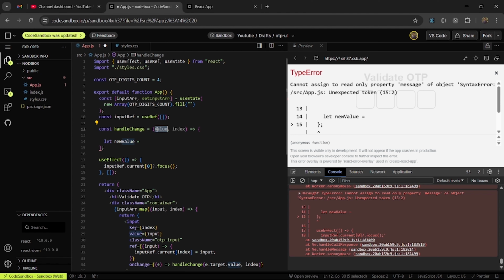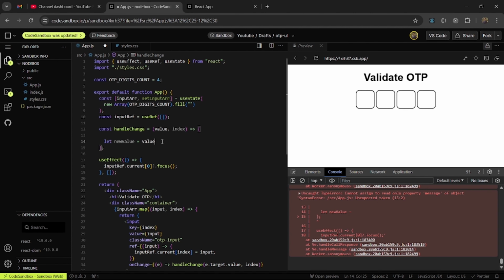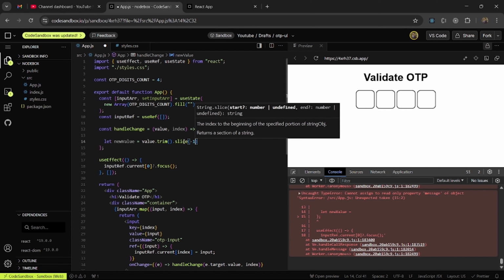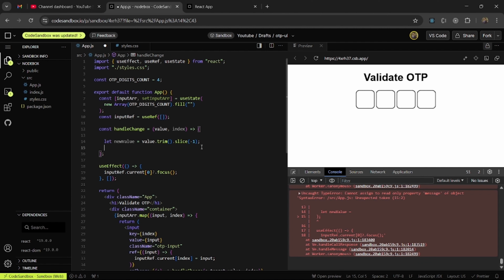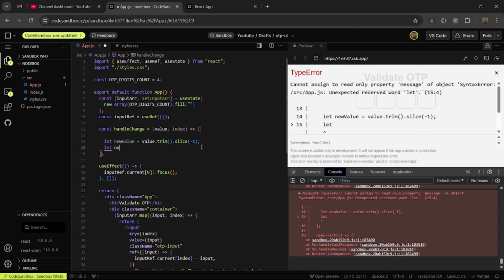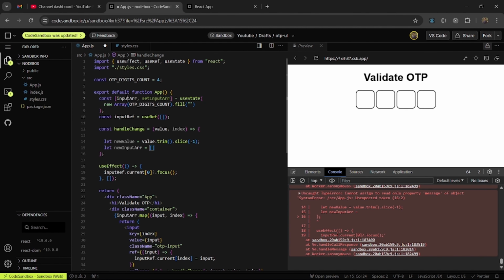So let's trim that value, trim, so that will be a string without any spaces in front and back, and we can just slice the last character entered and store it. So for that, let's have a new input array, and we will copy this input array using the spread operator.